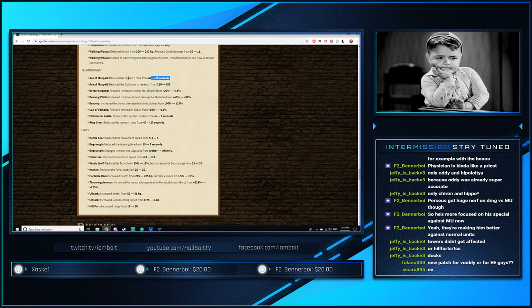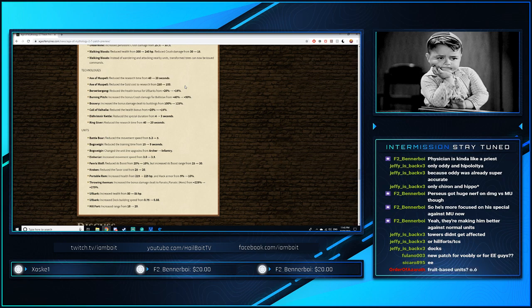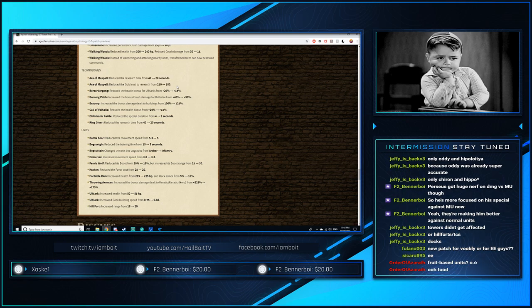Okay, Axe Must Spell is reduced. That's the bonus damage against flying units. And that's just simply amazing. You need that. That's really good.